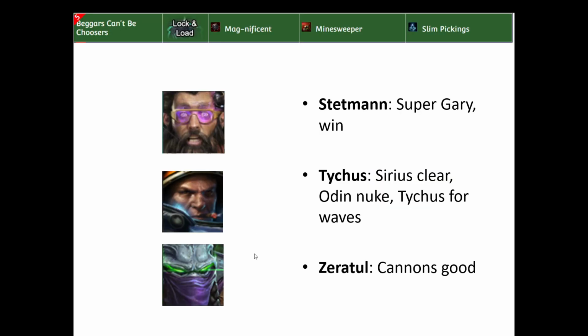So here's what you'll do. For Beggars Can't Be Choosers, for Stedman, get Super Gary and just win. For Tychus, use Sirius to clear mines, and then you can also clear the northern locks and the eastern lock with a nuke, and Tychus can clear attack waves. For Zeratul, you just make cannons.